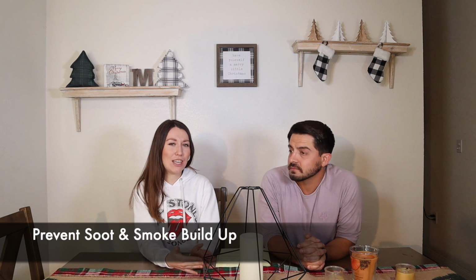Another reason why you should trim your candle wick is to prevent soot and smoke buildup. We kind of talked about this with mushrooming, but all the extra carbon builds into little clumps on the top of your wick, and when you light it, that's what causes the soot and the black smoke to go into the air. When you trim your candle wick, it prevents that extra buildup from happening. And if you get soot or any black stuff on the inside of your candle jar, you can just clean it with a dry sponge, and it's super easy to get rid of. Just use a wiping motion and it'll come right off.